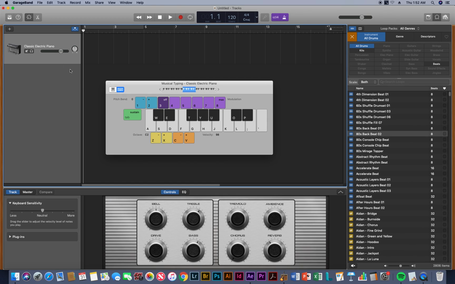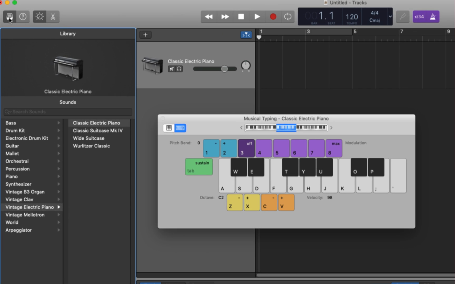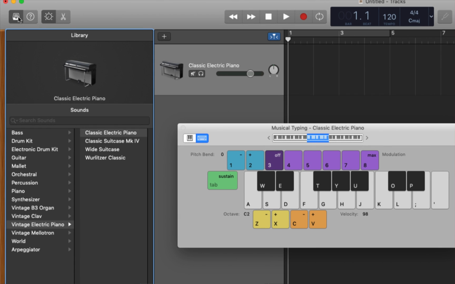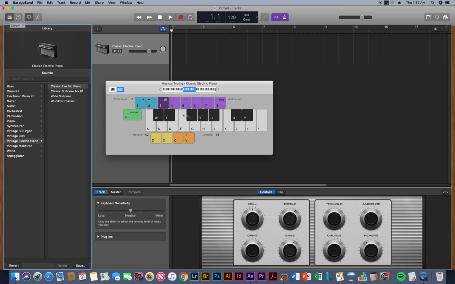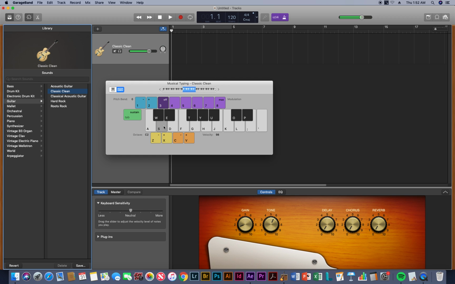And let's see, with the library, you can choose different instruments to play the piano with. So if you want guitar, classic, then it becomes a guitar sound.